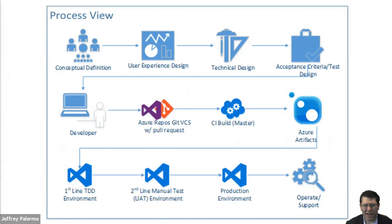Now, when creating your new project, it's important to get your process down from the get-go. And I want to focus on the top row here. And we find this a lot of times missing in work tracking processes for any kind of application someone may be building. People tend to focus on having continuous integration, which we'll talk about why it's implemented improperly in a second. But there are 4 unique types of design decisions that must be made on a particular software idea or an idea for a change before it's ready to go to a developer.